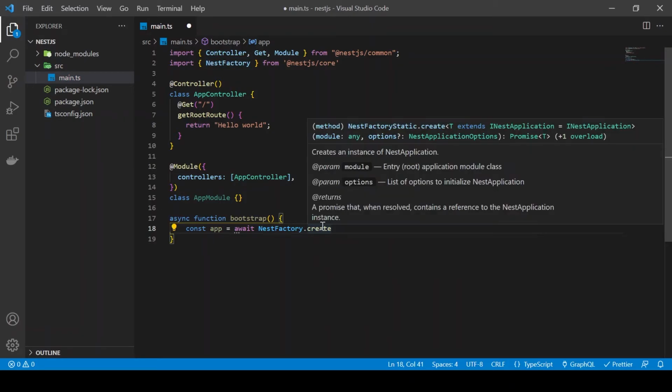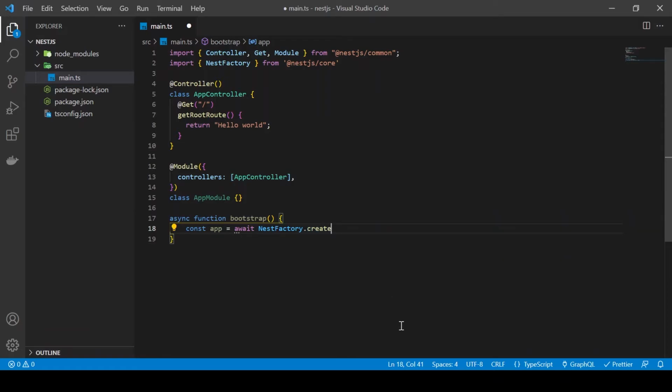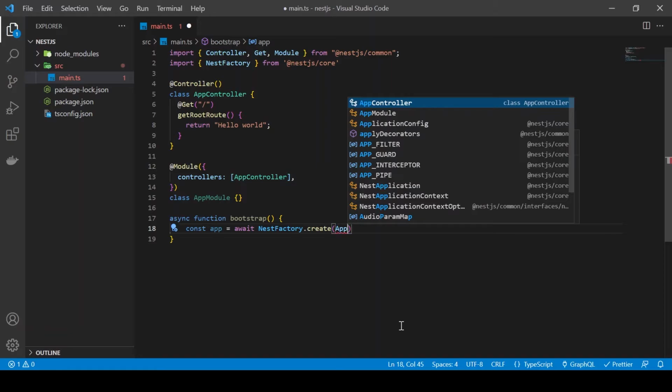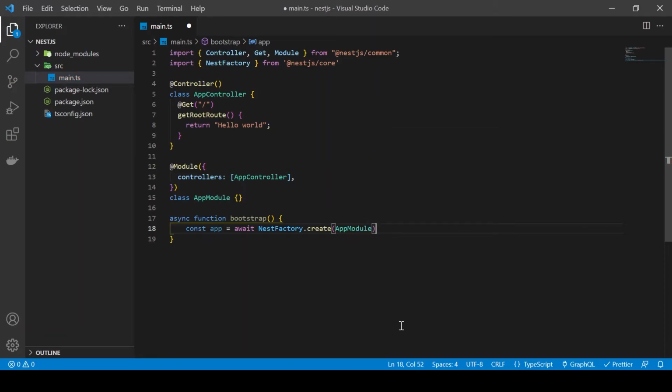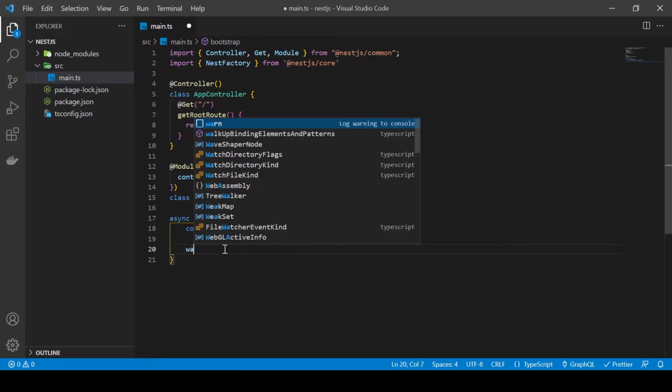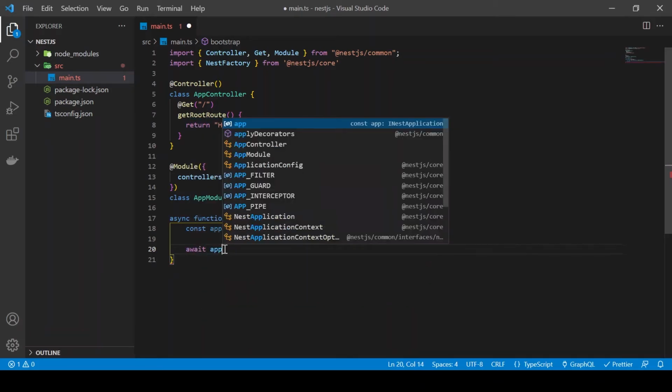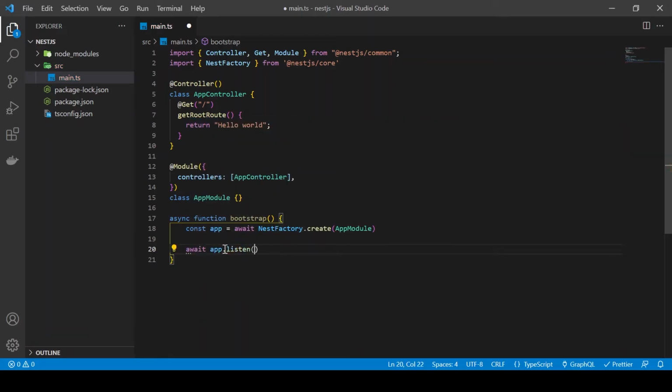This helps us to initialize our app, so it contains a reference to our Nestjs application, and we create the reference by giving it our AppModule. After that, we also need to listen, because this creates an instance and it's stored in our app constant here. Now we need to listen to incoming requests, and we do that by awaiting app.listen. Our app will be listening on port 5000. You can actually give it any port you need.